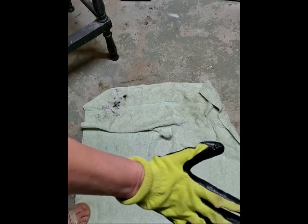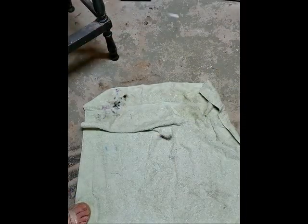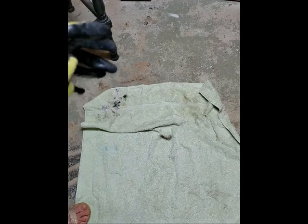I have some pieces that are pretty good size already, but they're a little too big, so I'm going to break those up to be a little bit smaller, and then I'll show you what I do with them. Okay, so I'm putting on gloves. These are actually just garden gloves, but you can get glass gloves. You want to make sure that you have safety goggles on when you do this, because shards can go flying.